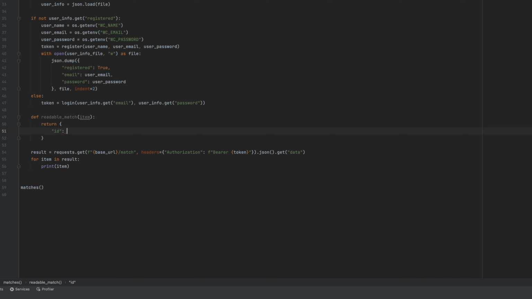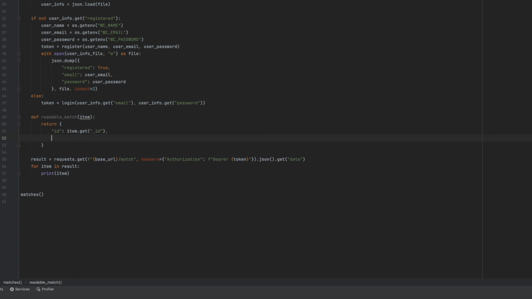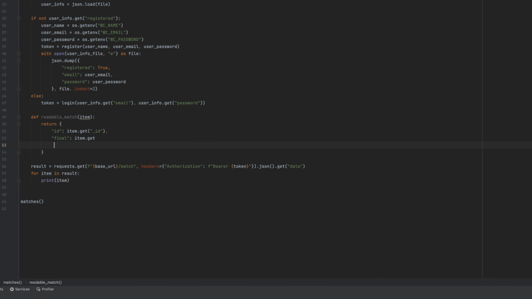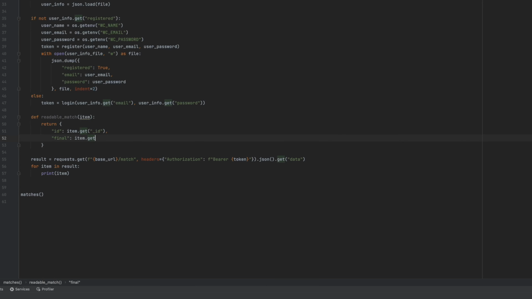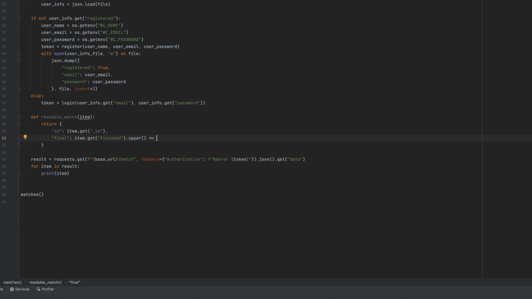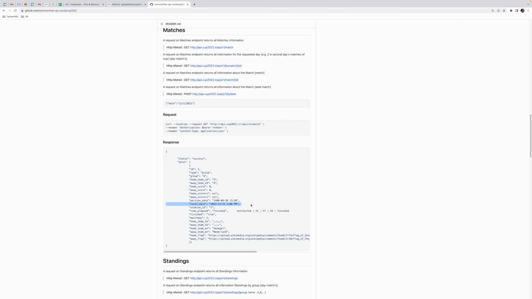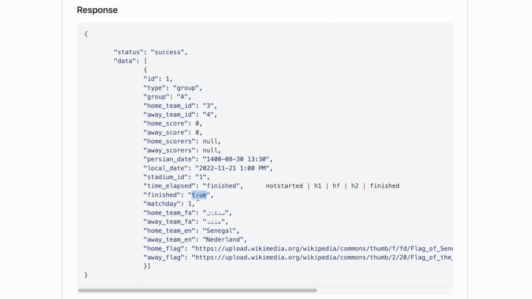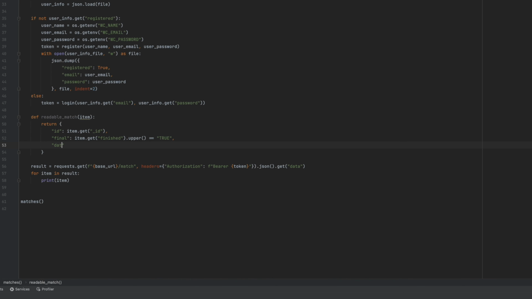First is ID, is item.get underscore ID, then let's say final, it should get item.get finished.upper equals to TRUE. It's a string that it returns, to make sure. Finished, true, yeah. Then we need the date.